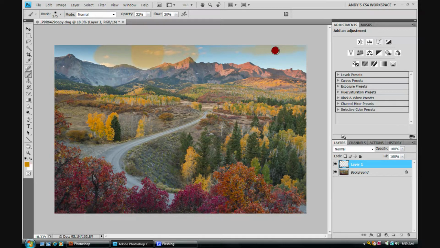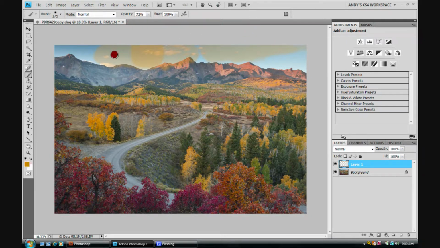We can wiggle this back and forth and build it right back up, and I'll just show you here. We're going to build it right back up now that we've come over that area quite a bit. We've overlapped 20% enough times that now it's basically 100%, and it looks just like with the flow at 100%. Again, I find that to be a really bizarre way to do things. Again, you may find in your workflow that you enjoy that, and that will work out just well for you. For me, it doesn't, probably because I'm a little bit more spastic. So I usually like my flow just run up to 100%. All right, so that's what's going on there.